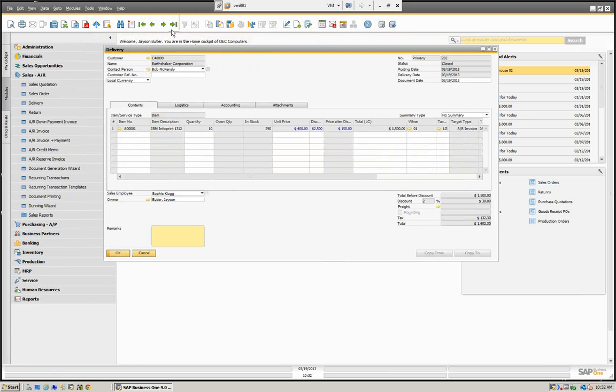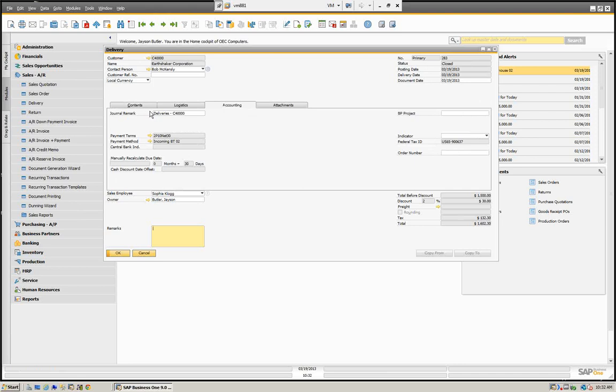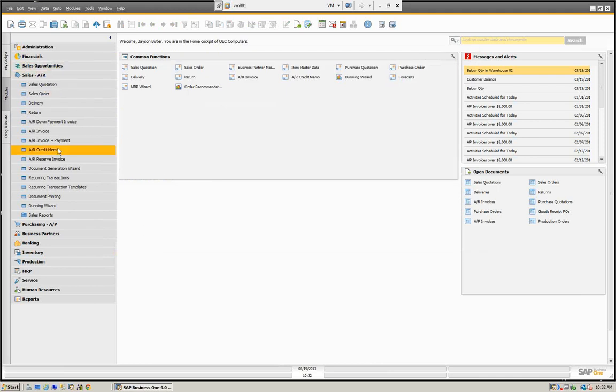If we look at my drop ship, Dropship Warehouse, you can see that there is no effect. There's no journal remark and no arrow to drill in, so there's no effect on the general ledger, because the only difference is that the cost of goods is being handled not by the delivery, but by the AP.